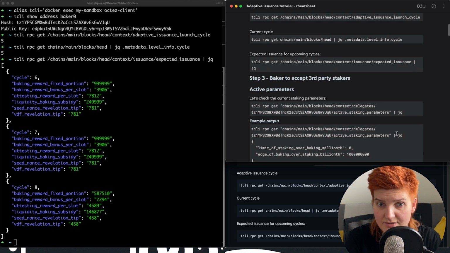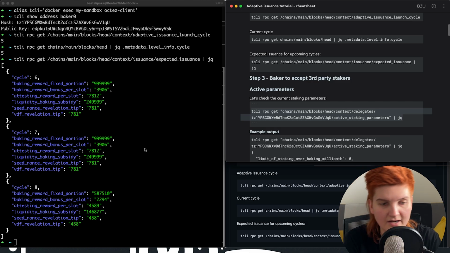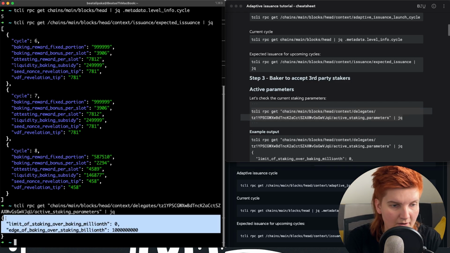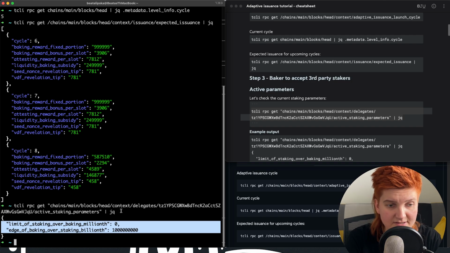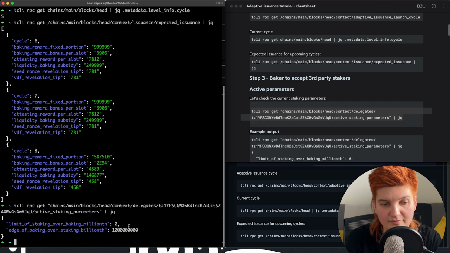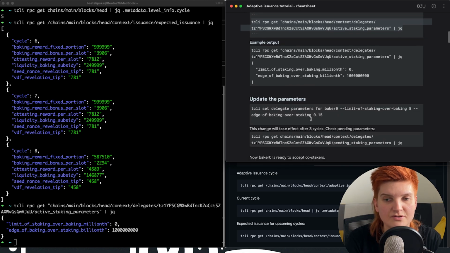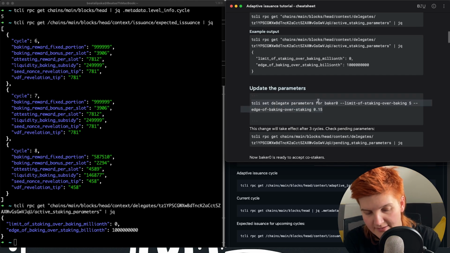All right, so first of all, let's check the current parameters for our setup. So as you can see, the limit of staking over baking is set to 0, and the edge of baking over staking is also 1. So it would be good to update those parameters. So let's use this command.